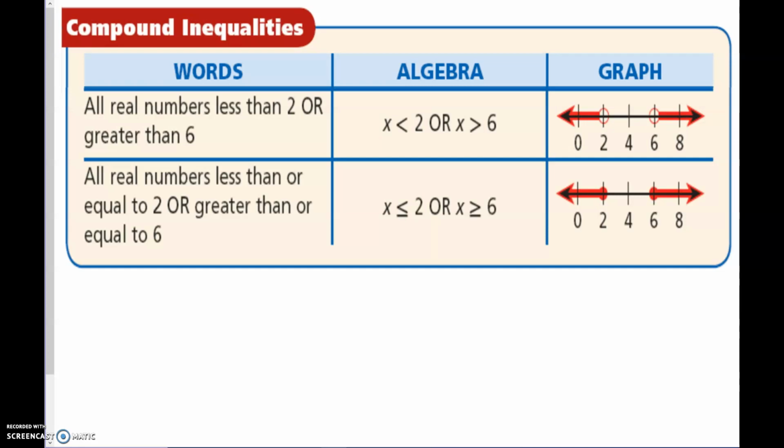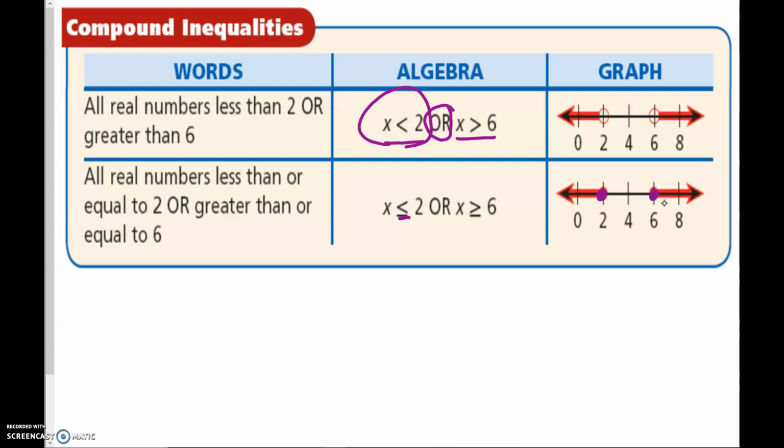All right, if we look at this graph, do you see in here how we have x is less than 2, and the word or between it, and then we also have x is greater than 6. And you see how on the graph we have 2 different ones. This first one right here, open circle, so you can see that they have the open circle on 2, and less than 2. Or in this other circumstance, we have 6 and it's greater than 6. Now, the only difference between the first and second example is, do you see this line underneath? And because we have the line, that's why it's colored in here.